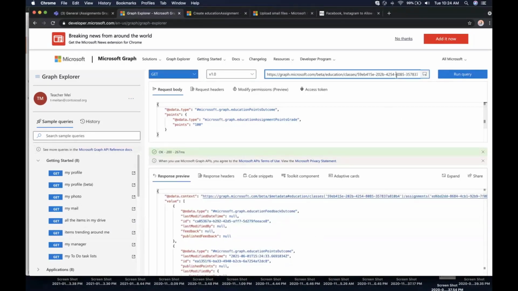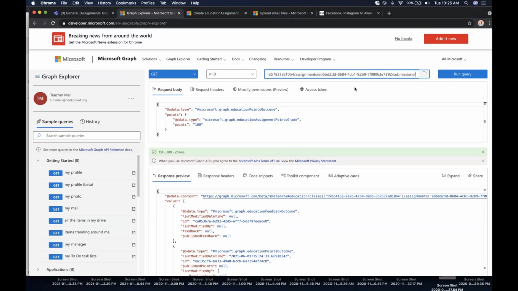And I'll show you one last request regarding outcomes, which is that I can show the outcomes for all submissions. And this might be useful if we wanted to do a report of student information, how well students did on this assignment overall, and just get all of the grades together for a grade book or another application of the same sort.